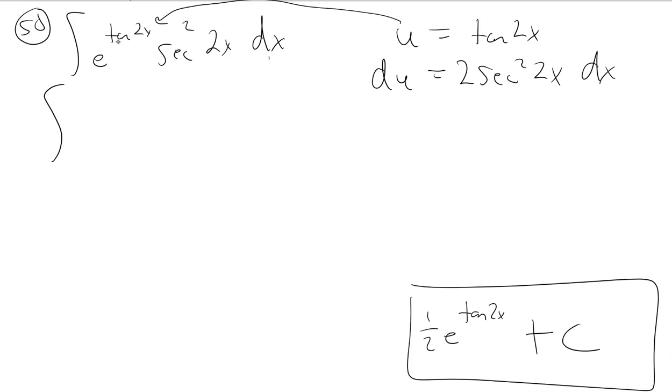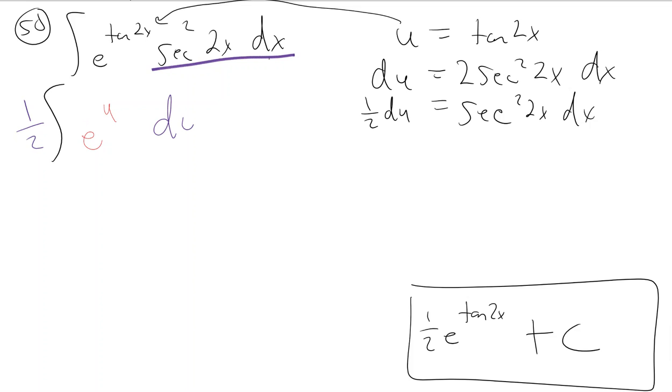So what I've currently done is I've called this e to the u. And right now I've got 2 that I don't want. So if this is what I really want, I can see I'm dividing this side by 2. So that's fine. Just divide the other side by 2. And in place of all of that, you can put 1/2 du, since those things are equivalent.